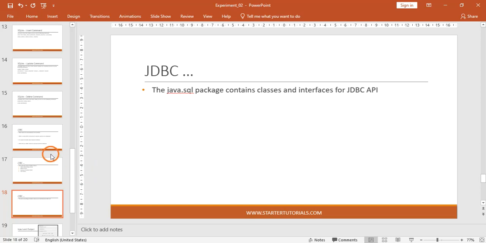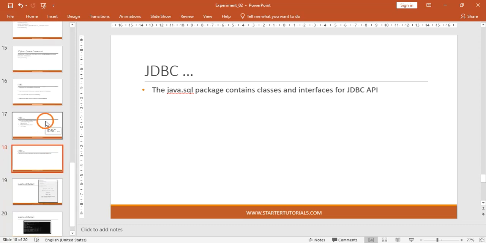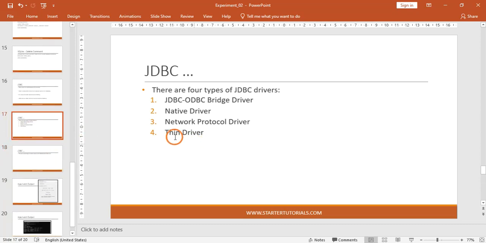I hope all of you understood what JDBC is. JDBC is just some predefined Java code which allows you to connect with a database and do operations like insert, update, delete, etc.